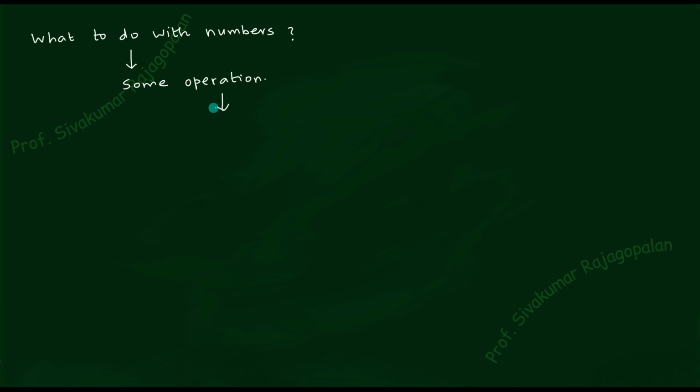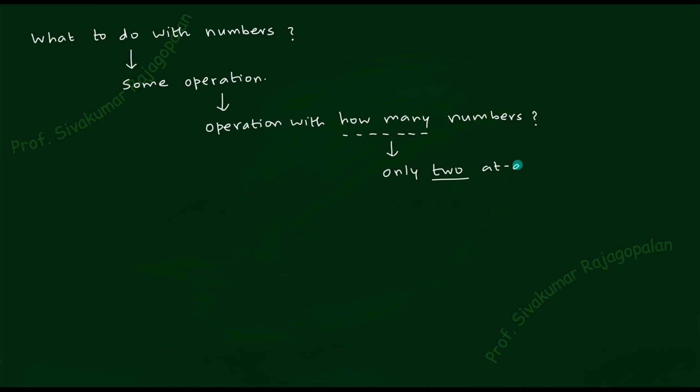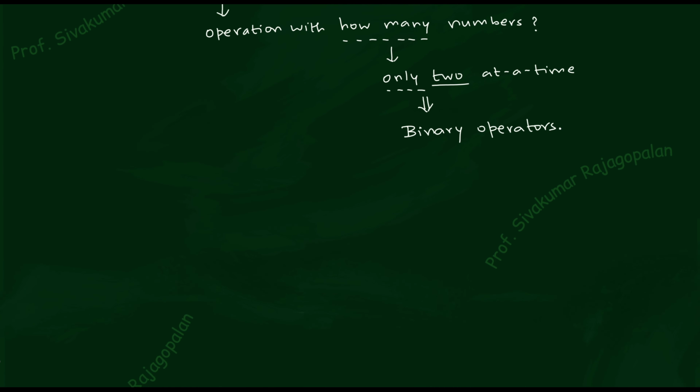Then the question comes, if you want to perform a mathematical operation, how many numbers are you going to operate on at a time? If I give you 20 numbers, can you perform a mathematical operation with all 20? The answer is no. That is what I am writing. You can perform a mathematical operation only 2 at a time. Even though you give me 20 numbers, only 2 can be done. And therefore, we give the name binary operation or binary operators. So the terminology, how it is coming, therefore you don't have to worry. Whenever you see the terminology binary, you don't have to worry.